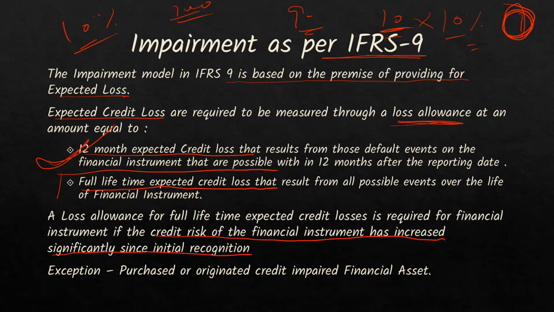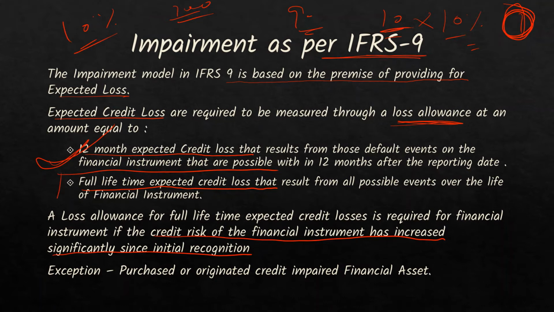But anyhow, if nothing is happening, you always need to assess 12-month expected credit loss in your financial statement through a loss allowance account. You will always be charging impairment loss on your financial assets. If you were doing the traditional accounting, you would have wondered what this is and how it has come. Earlier, it never used to be part of your books of account in the earlier days of IAS 39 and all. It used to come into the picture when the loss had been incurred.